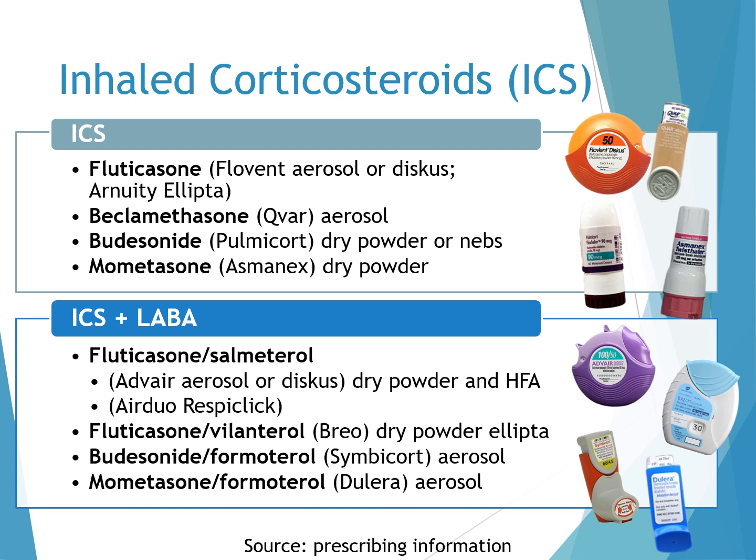So when should you use ICS therapy? I know we talked about this a little bit earlier, but just to revisit that, it should be considered in patients that have greater than or equal to 2 exacerbations of COPD per year and an eosinophil count of greater than 300. It would also benefit patients that have a history of asthma, as ICS therapy is a mainstay of treatment for asthma, and patients may have both asthma and COPD.